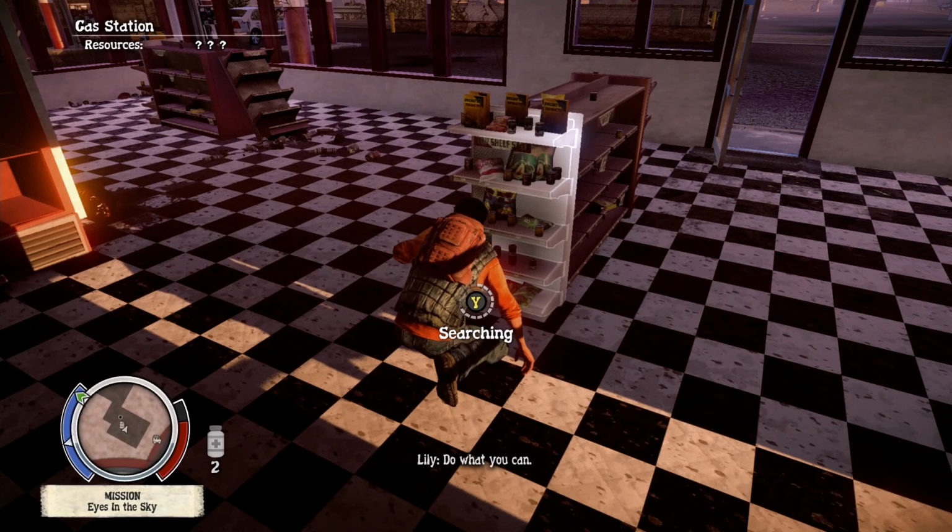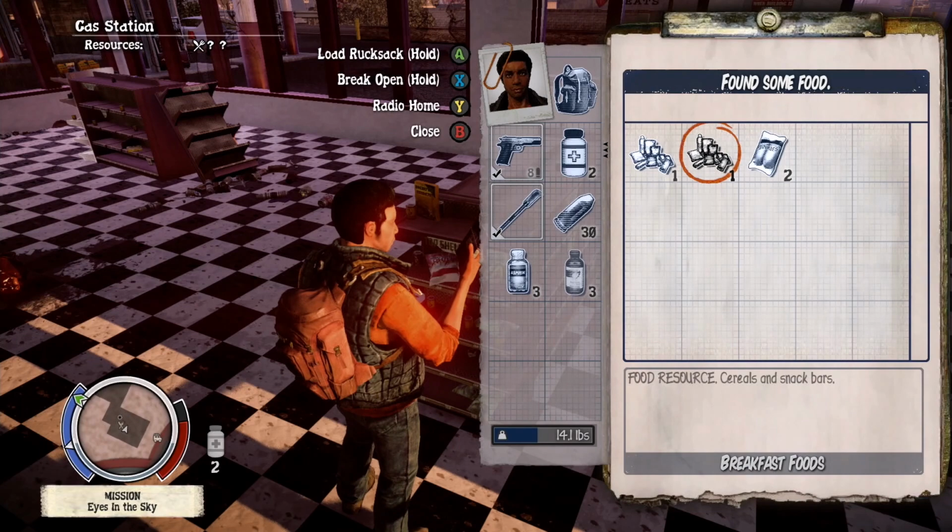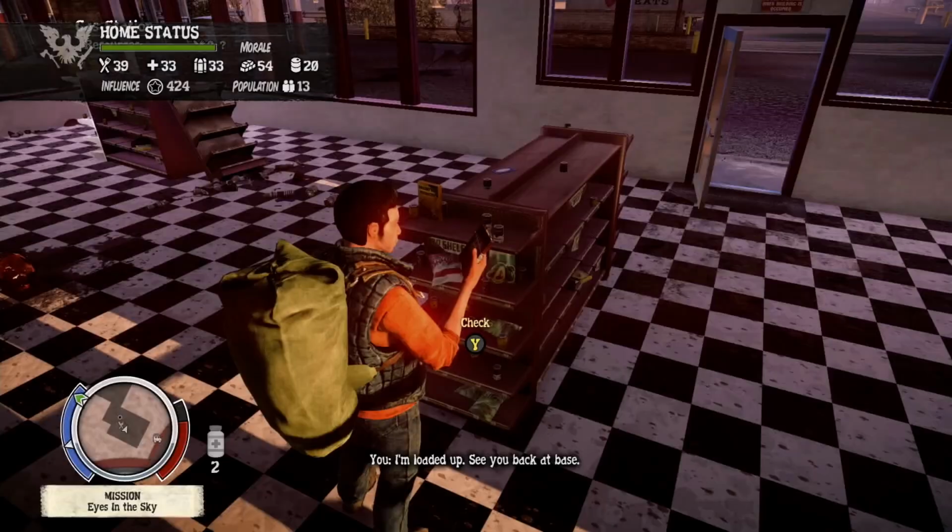Okay, we got a bunch of food in here. I'm loaded up. See you back at base. Roger that. We'll be waiting. We've got this place locked down.